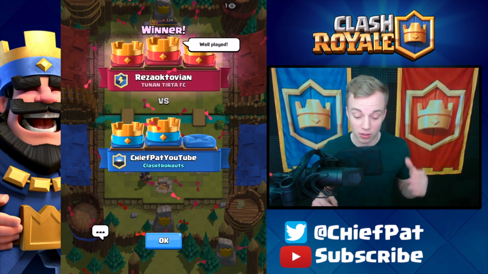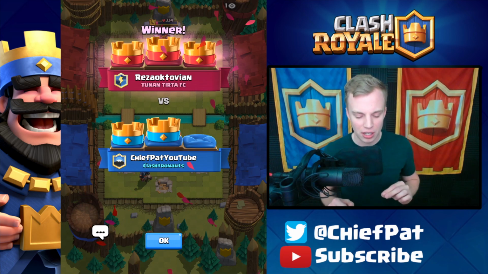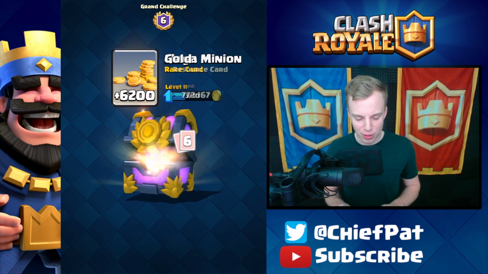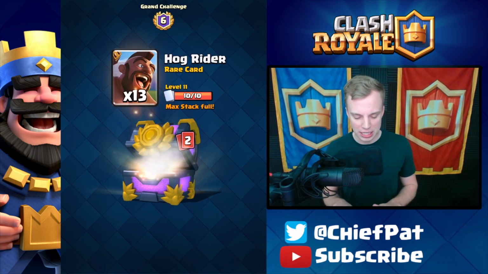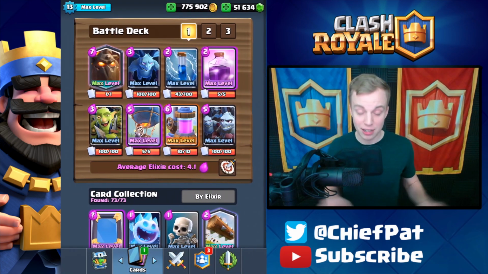Oh, this is even harder than the battle against Rezyoktovian. GG, well played. And guys, for anything, these were at least fun battles using this Balloon Rage spell deck. Let's see if we get anything crazy inside of this chest. We're going to end up getting 2 Goblin Barrels, not too shabby. And try this deck out if you guys want.